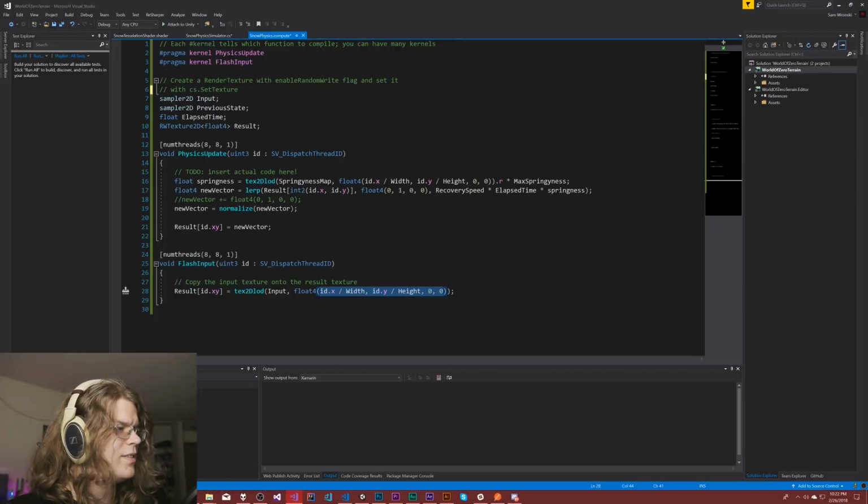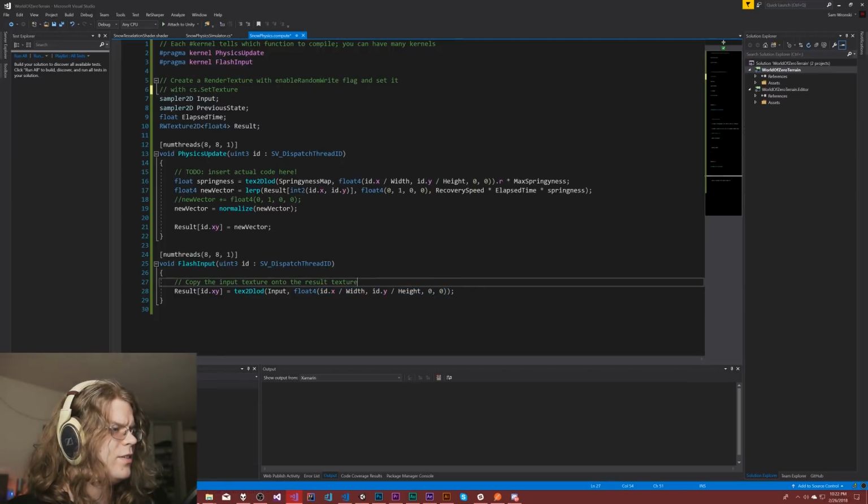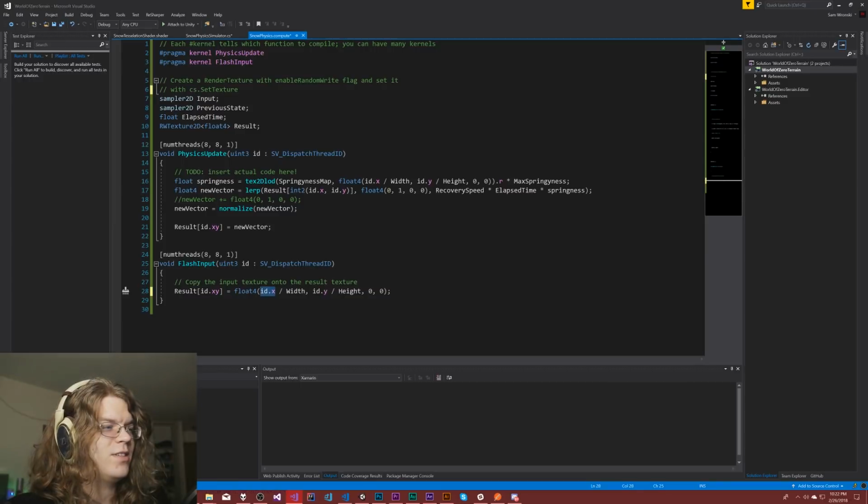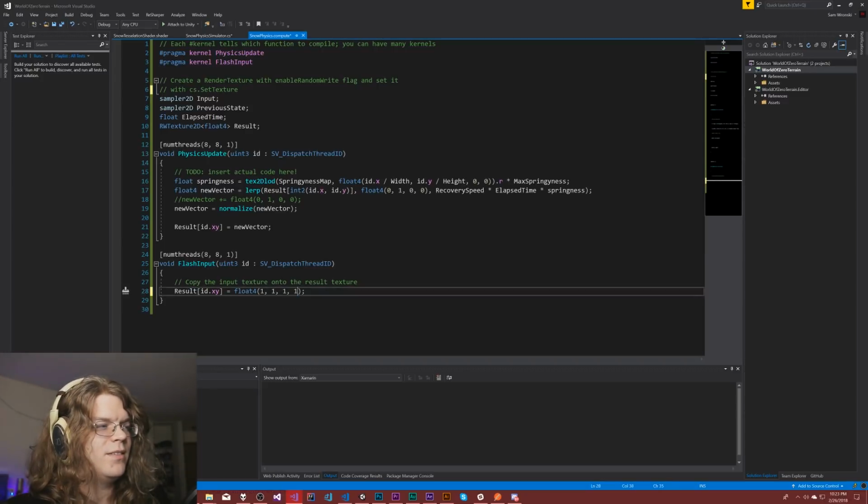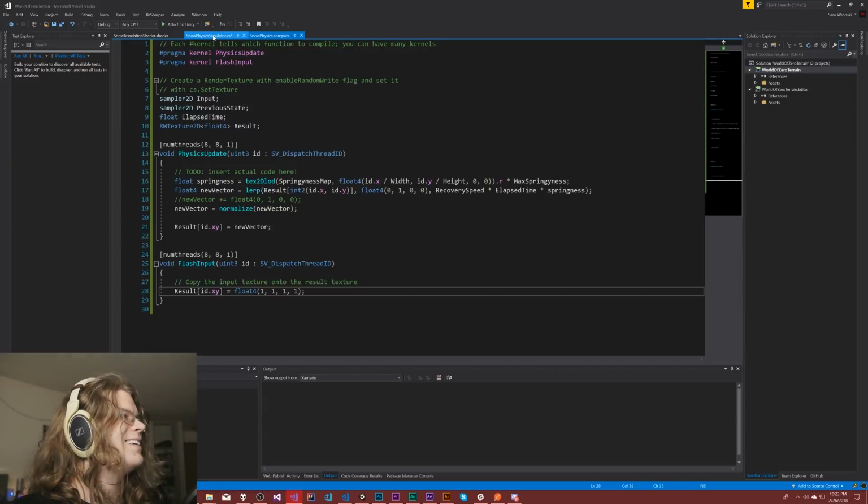So this is currently just flashing everything to be a specific color or to read from a texture. I'm not going to do that. I'm actually just going to set this to all be 1s. We could actually probably do this easier, but this way we just get to make sure it all works. So we should get a white texture out of this. If we don't, it's not working.